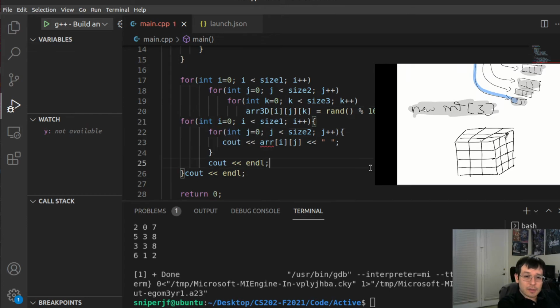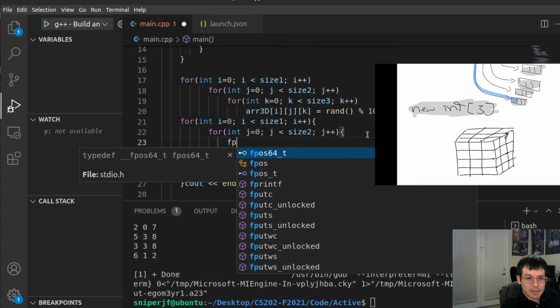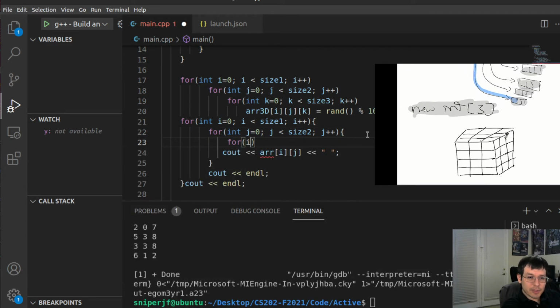And then here we need to do the exact same thing again. So for printing it, I don't want to do some weird fancy 3-dimensional engine here to print out the cube. So we're just gonna print it out flat, like different layers at a time. Yeah. That's how you normally would print a 3D array anyways.